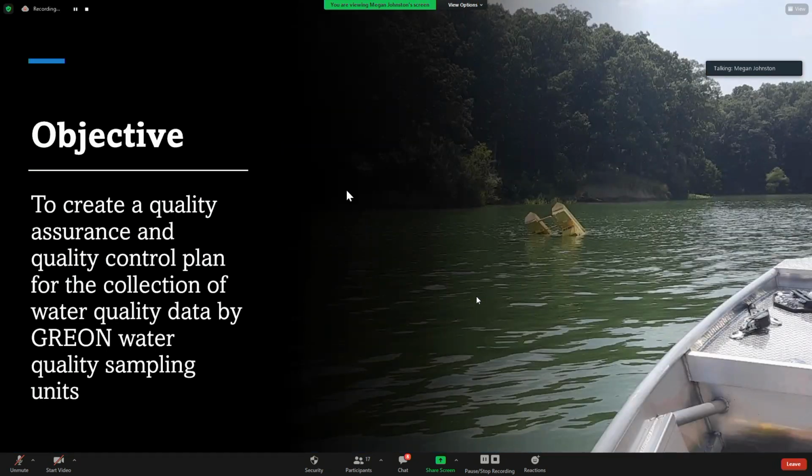The overall objective of this project was to create a quality assurance and quality control plan. The plan was essentially created from scratch using technical resources and publications, and it really creates the foundation of a useful data set and a successful monitoring program. So lots of things can go wrong when you are collecting data. This is a picture from this summer. We had a buoy that actually flipped in the reservoir. The water went up too high and the rope tugged it and flipped it over, and we had to go out and retrieve it. When things like that happen, there should be a plan for how we address the data on the other side. So that's essentially what this plan does.